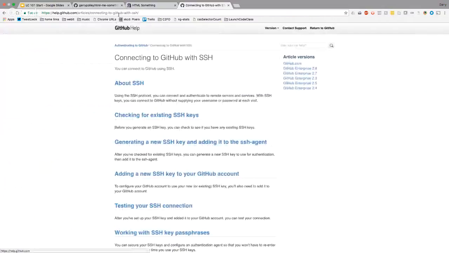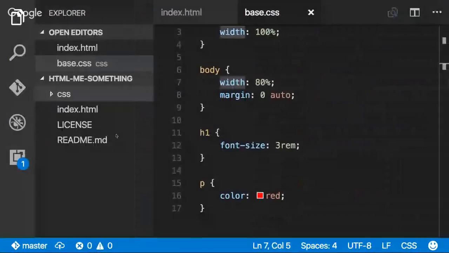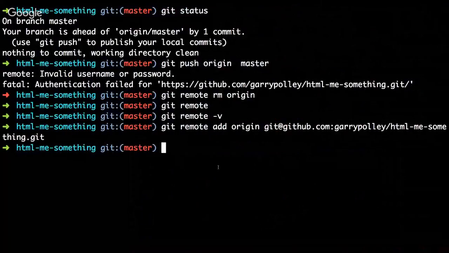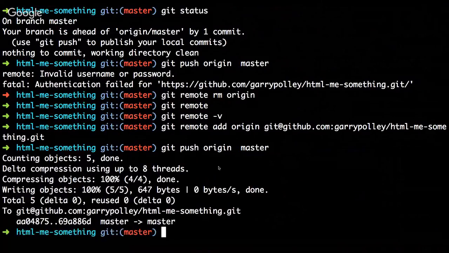And GitHub has a whole article about it. If you use what they're calling SSH keys, I'll link it now for the curious in our chat. I will also add it to the class notes. It makes you not have to type your username and password every single time you push things to GitHub or you pull things down from a private repository. So now what I can do is git push origin master. And it now pushed my code out.